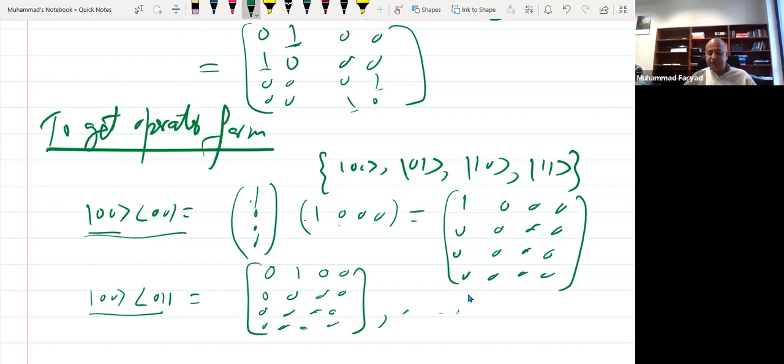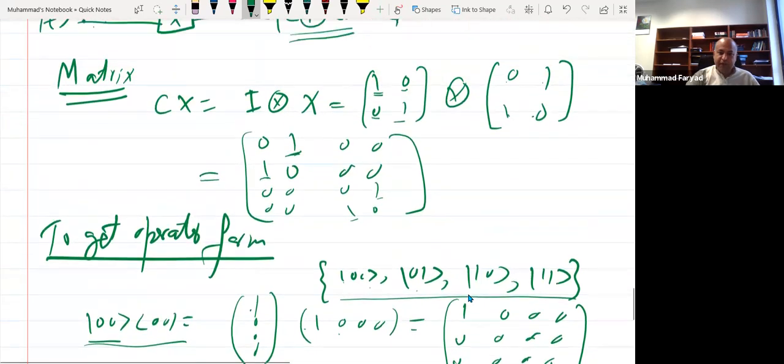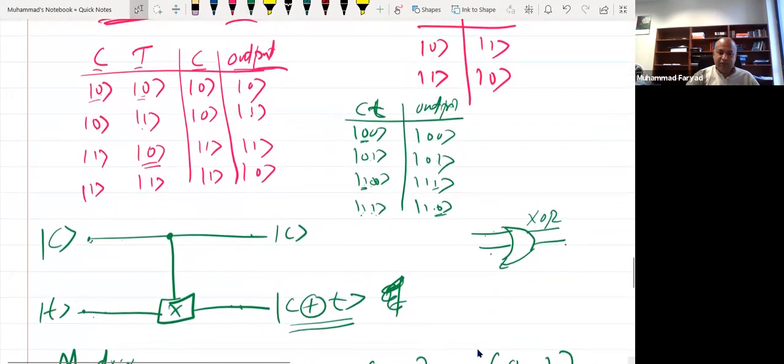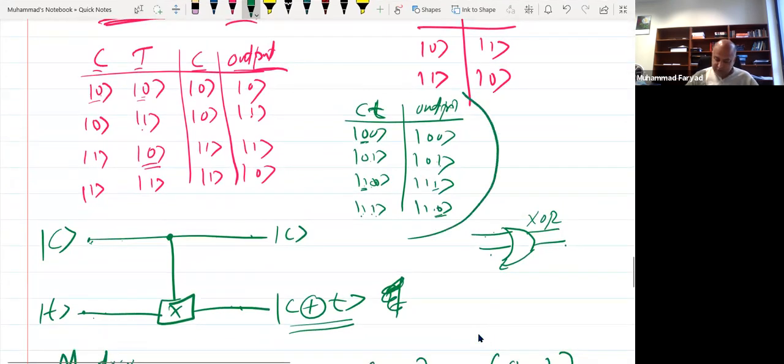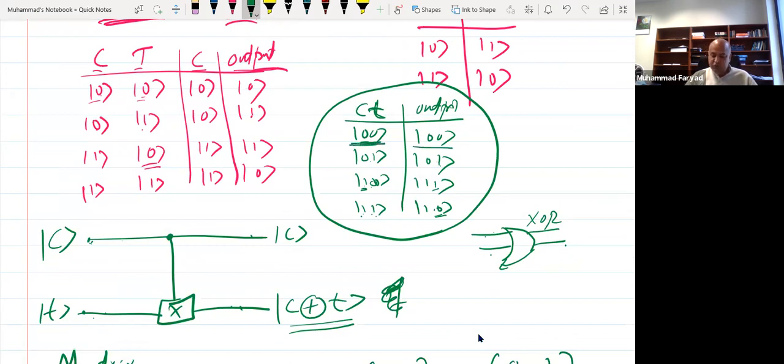But there is a simple way. If you remember that these are orthogonal states, which means that <00| with any of the other three will give me 0, and <00|00> will give me 1 only when it is the inner product with itself. And we have to go back to the truth table, which is given right here, and let me see what the outer product form of this operator should look like. It should transform the 00 state to 00.